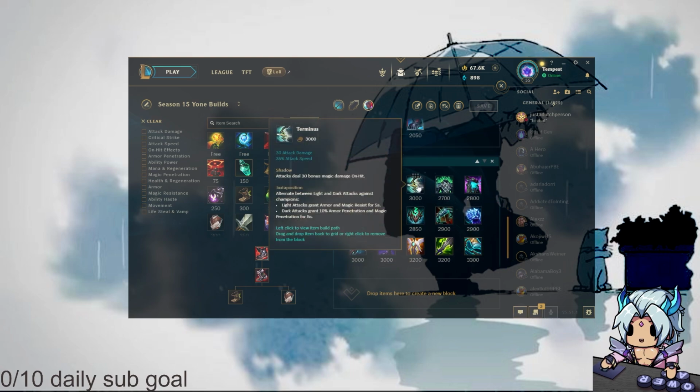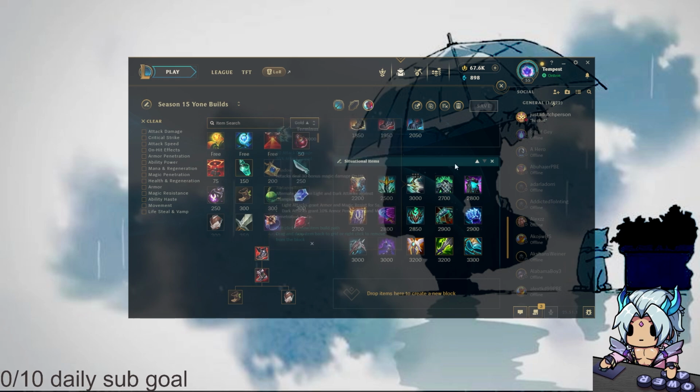Let's say you didn't build Mortal Reminder and you already have 100% crits. You can get this for that pen if you need it, and it'll give you that extra tankiness. But that extra tankiness is only nice once you already have an HP item. So yeah, it's not a bad item. It's just usually going to be a lost item.